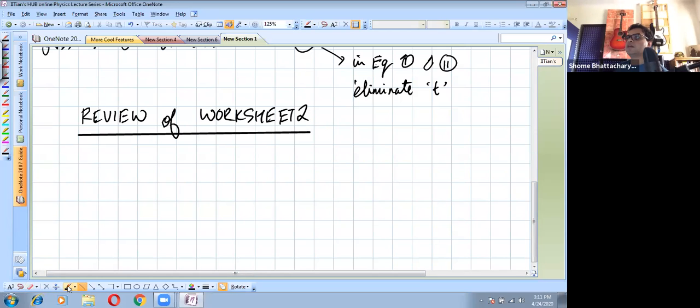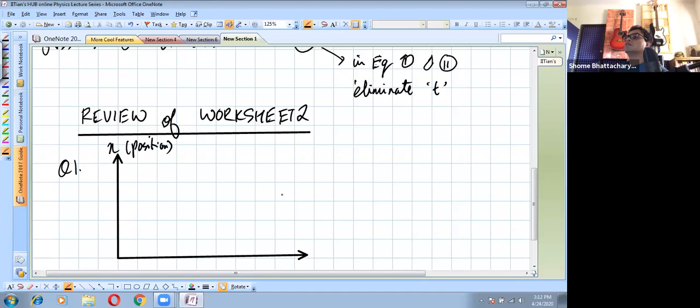So question 1 was about some kind of a graph. So given to you was the graph of position versus time. Okay, the x coordinate of the particle going along the x-axis. So that is nothing but position, right? So when we are talking about the x coordinate of a particle which is moving along the x-axis itself, we are talking about nothing but position versus time.